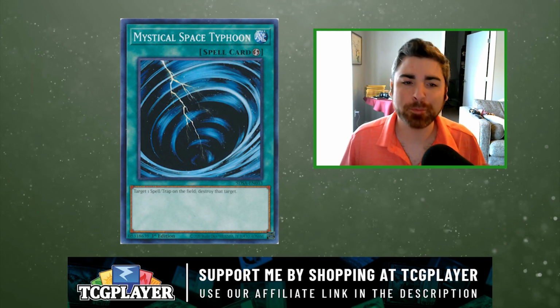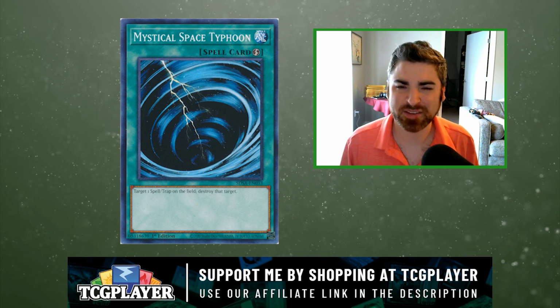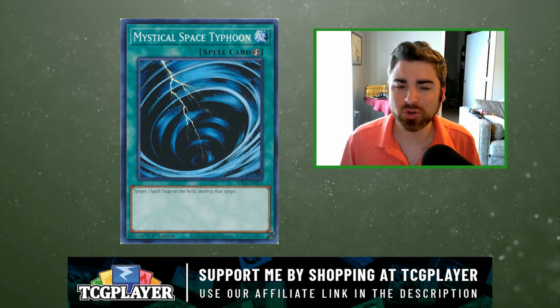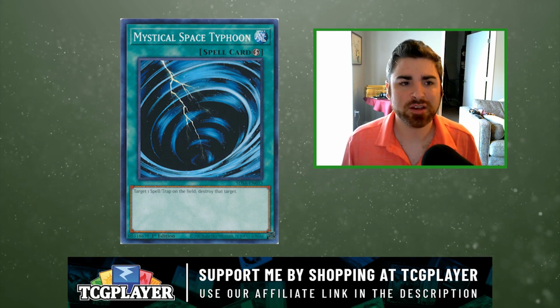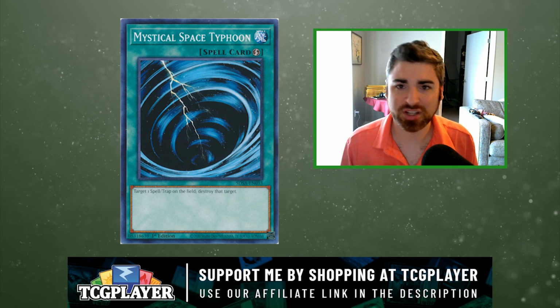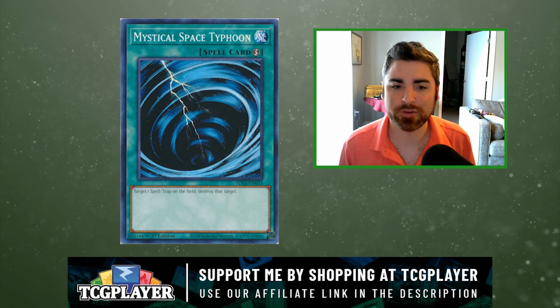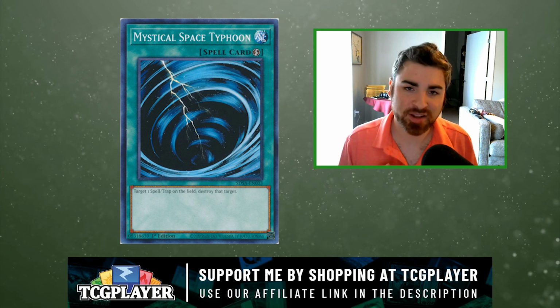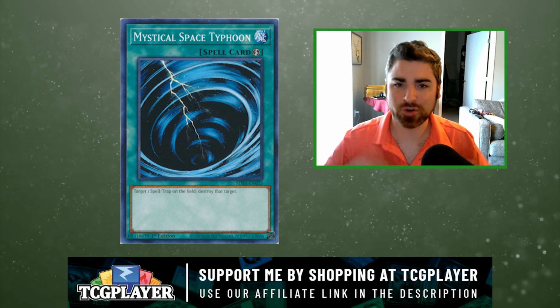Number 2, we got Mystical Space Typhoon. While Metal Raiders did introduce Heavy Storm as a very powerful back row removal, Spell Ruler had Mystical Space Typhoon, which is to this day one of the best just generic back row removal cards. It's a quick play spell card, and you target 1 spell or trap on the field, destroy it. It's a quick play, so you can activate it during your opponent's turn, which is really great. You don't have to worry about destroying your own back row cards.